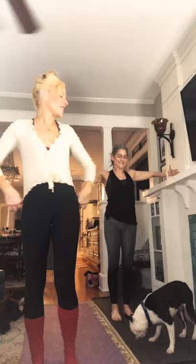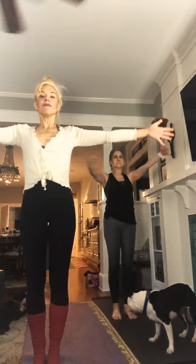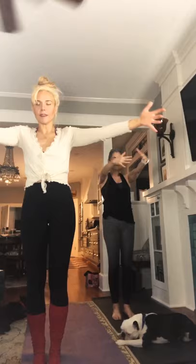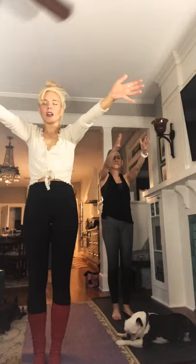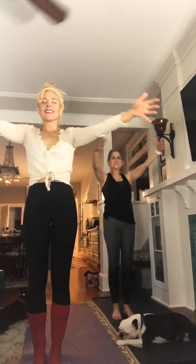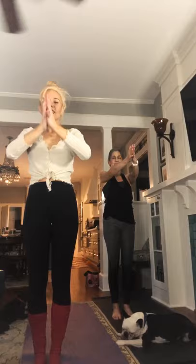So we're gonna start with our hands in prayer position. Exhale everything out of your mouth as you bring your fingertips towards me. Inhale. Open your hands wide, pointing your fingers to the back wall for four. Exhale through your mouth. Don't lock your knees. Inhale. We just have this beautiful music playing. And one. Awesome. Hands come to heart center. And please feel free to add in any moves that you want to do too.